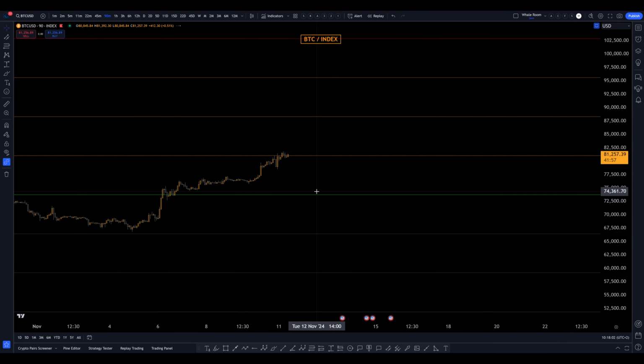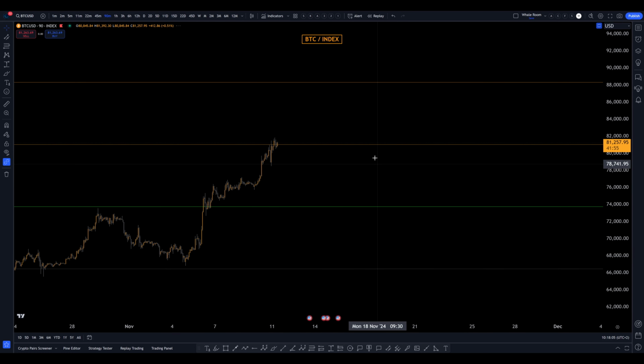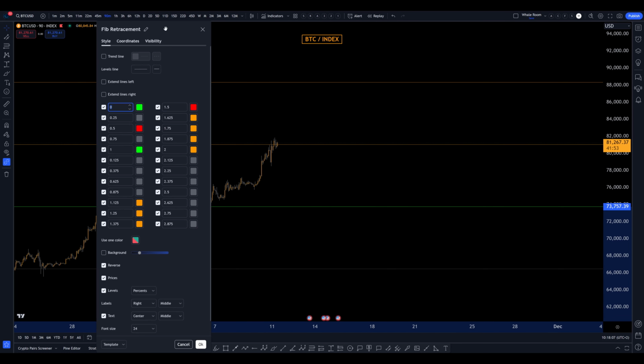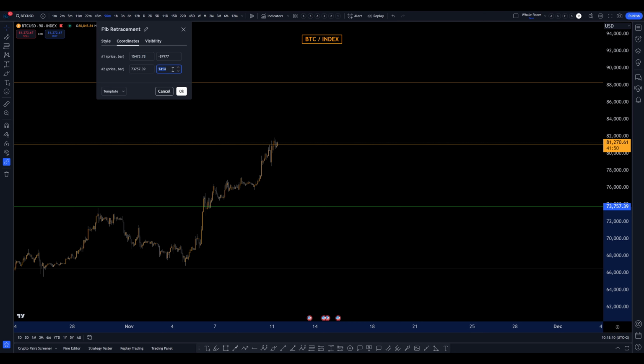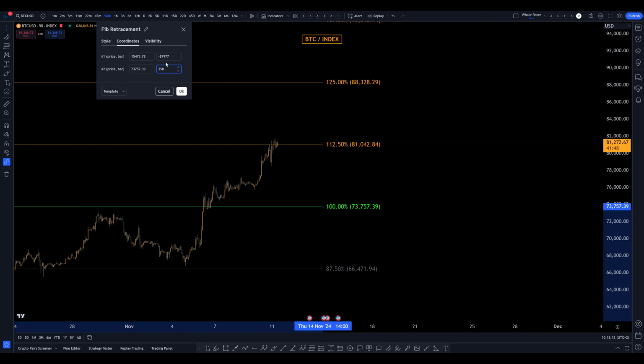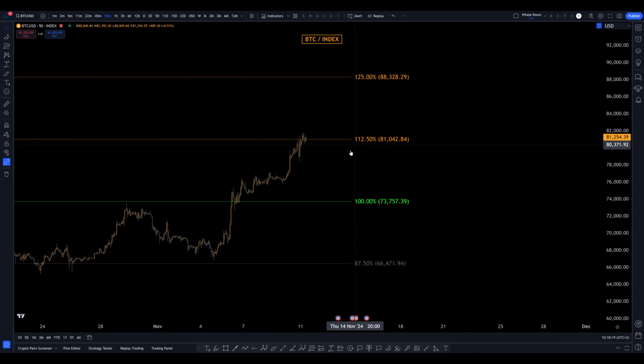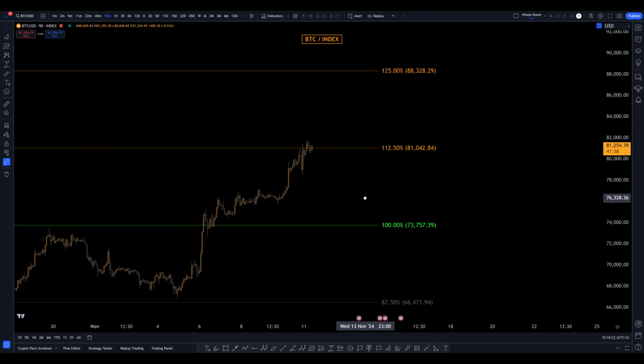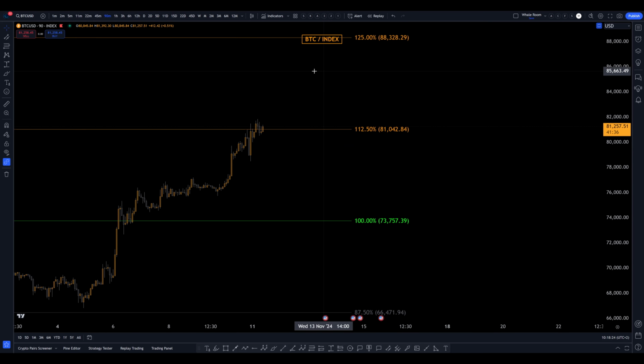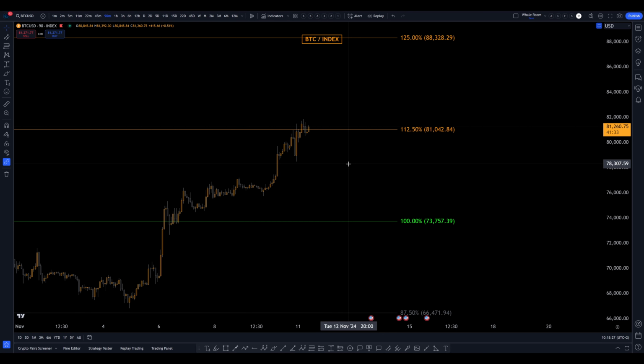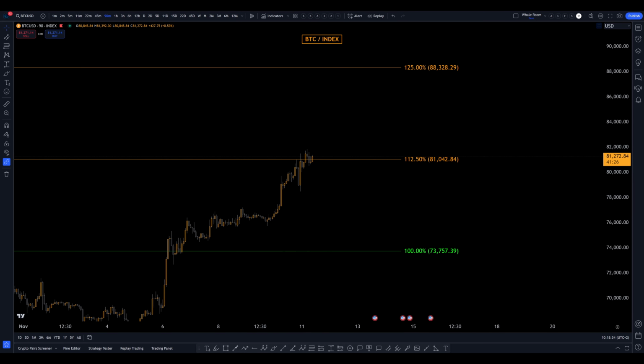So let me go even further down to my time frame. Let me close these Fibonacci a little bit closer to us. 350 is fine, so we can see the prices. Okay, the numbers. So what do we see? We see that we have some struggle around this level. Again, my Fibonacci levels are giving me a little bit of a heads up and saying, hey, watch out, 81,042. It's a possible resistance level.